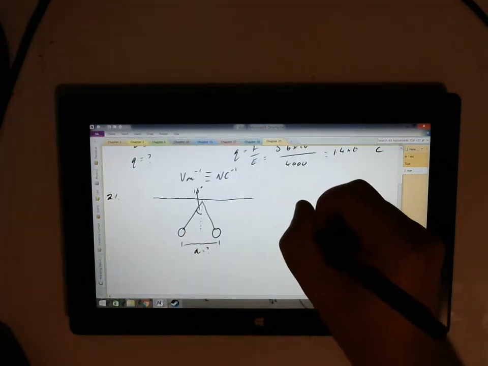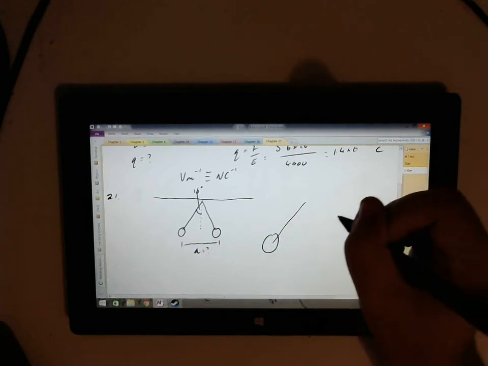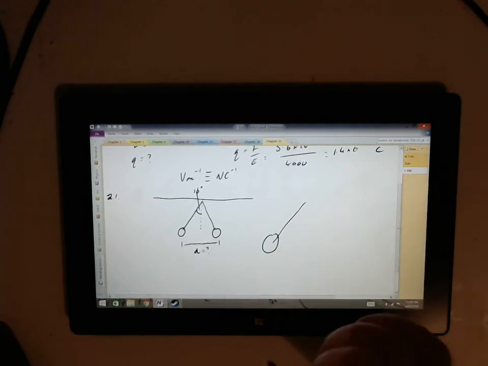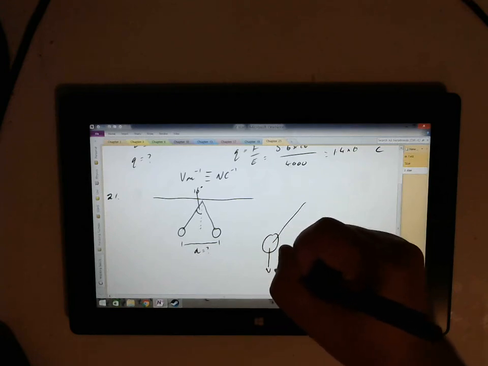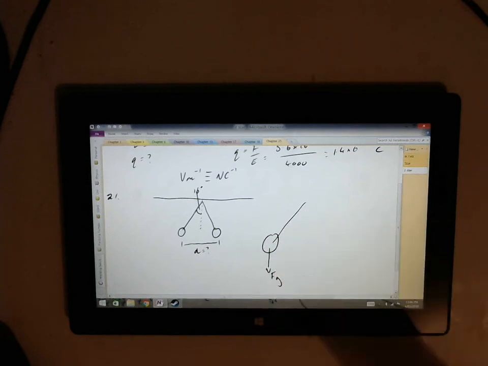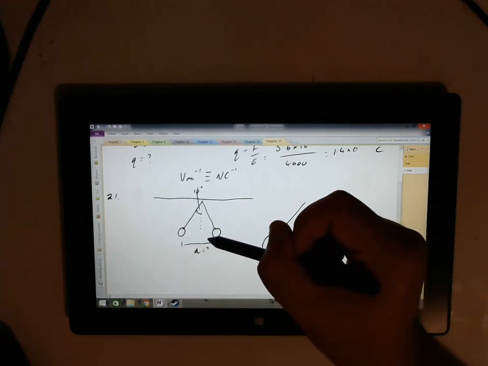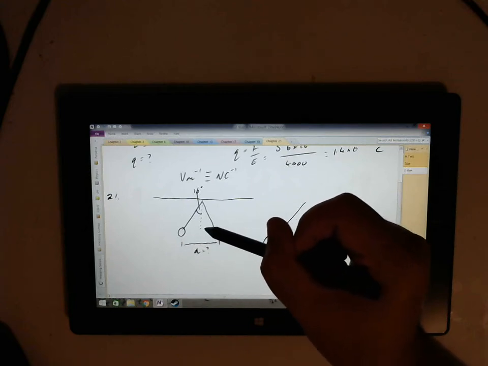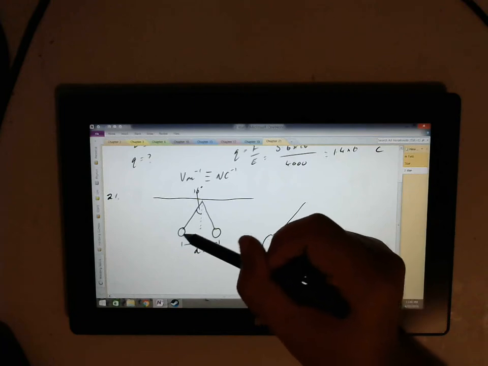I'm going to draw one sphere, so ball, string. Now on this string we want to look at the forces on it. Obviously we have a force due to gravity. Everything has a force due to gravity if it's near a planet or if it's near any object of solid mass. And if we think about this, these two are going to be the same height because they've got the same mass, they're making the same angle, they've got the same amount of charge.